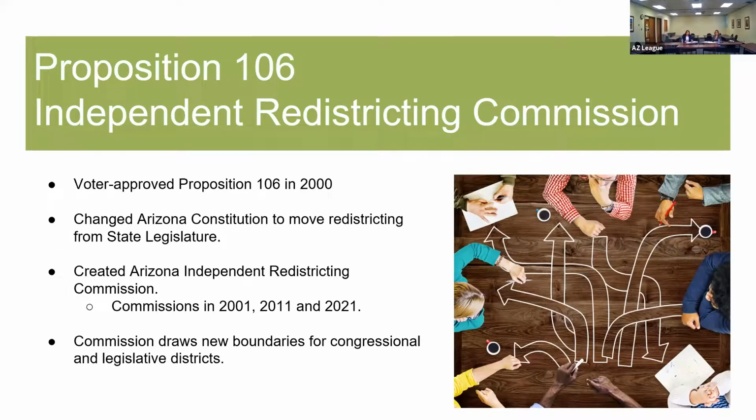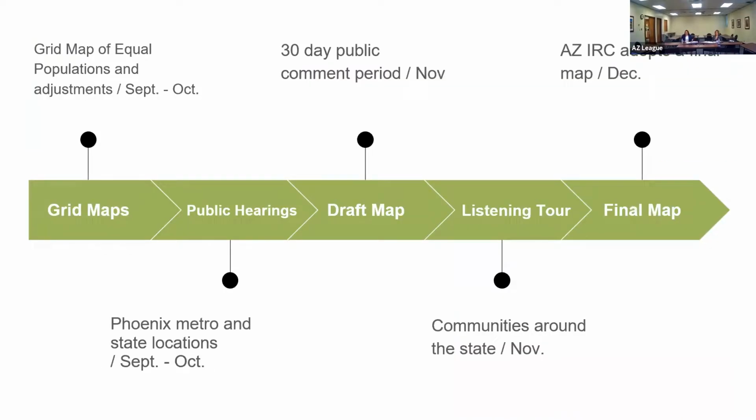And so these commissioners convened in February and have really been laying out the plan for how they're going to redraw the maps. And I want to go over a little bit of a timeline with you. It's been, as everybody knows, a different kind of year because of COVID. So we had delays in the census data, as everybody else did. Normally in the previous commissions, the census data would be released and we'd have access to that information in March. And this year we didn't receive that information until August. So this last portion has been a little bit of an accelerated timeline.